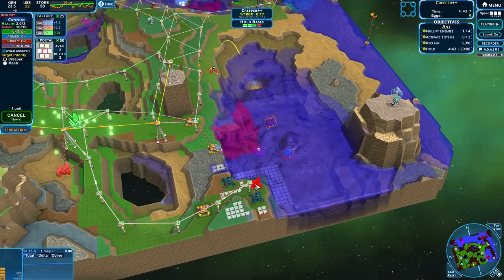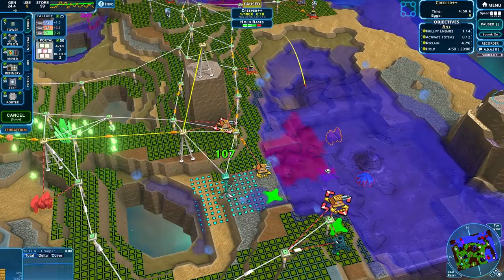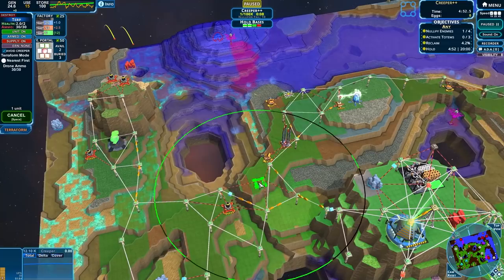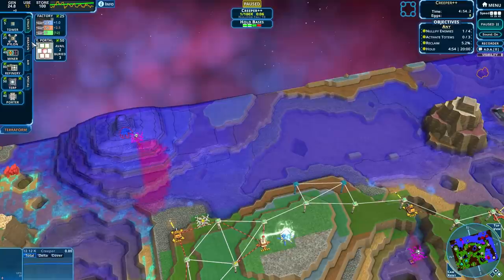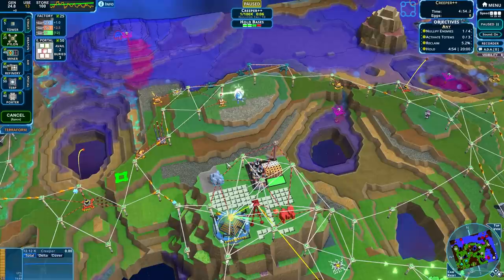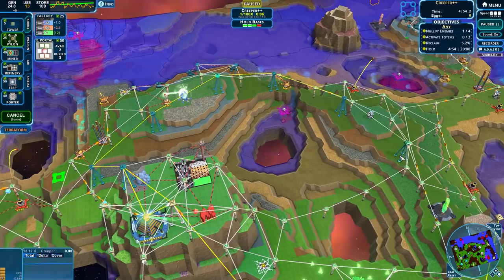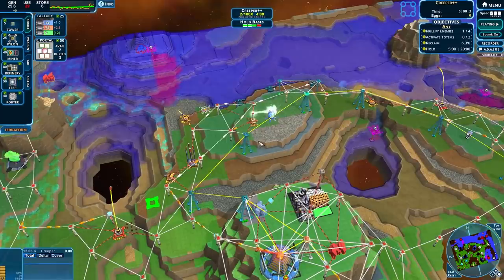Looks like this is going to get a lot worse. And get in there. Okay. So, I've got loads of energy. Let's see. What I should probably do is get a pylon wall down first. Or not a pylon wall, but a nice pylon network. There we go. Should increase my usage, but that's okay.